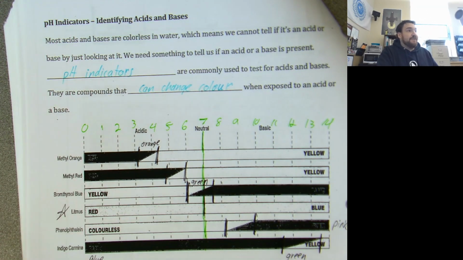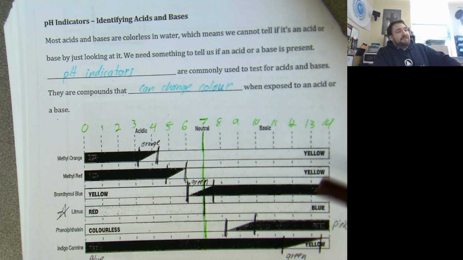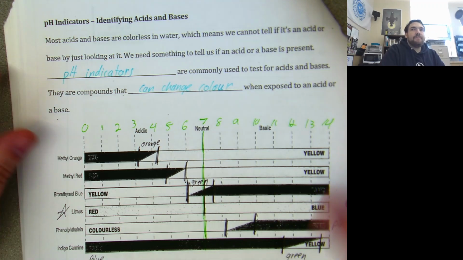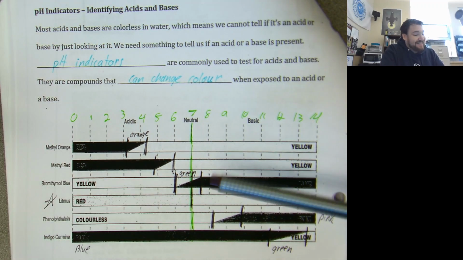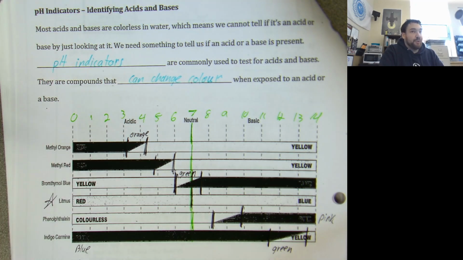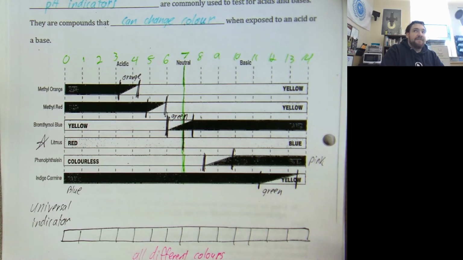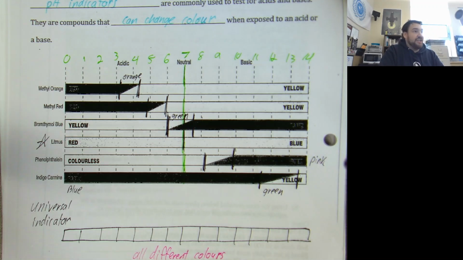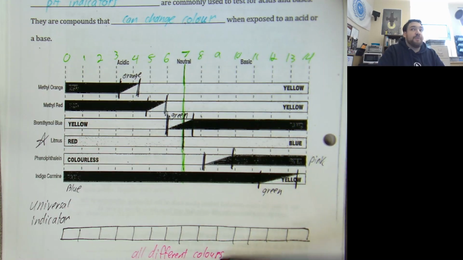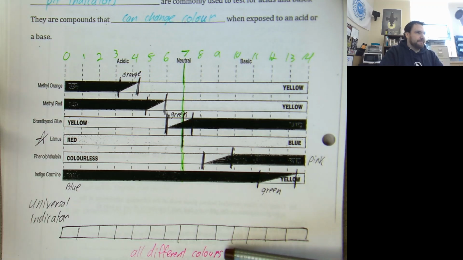And then, because I gave you acids, bases, the pH scale, I jumped straight to the pH indicators, because if we have a scale, we would like to know where we are on the scale. And so I introduced you to a bunch of tests. There are more than these, but I introduced you to 7 of them. Tests that we can do to determine where we are on the pH scale. These tests are made up of different colored chemicals that change color depending on the pH of the solution that they're in. So we had methyl orange, methyl red, bromothymol blue, litmus, phenolphthalein, indigo carmine, and I told you about the universal indicator. It's the cheater one.